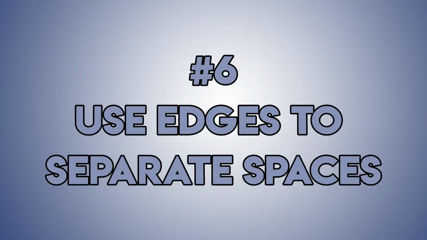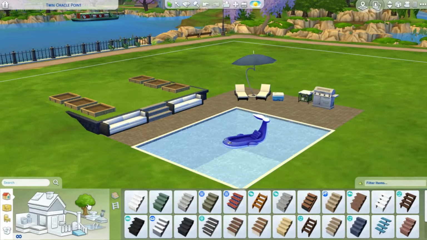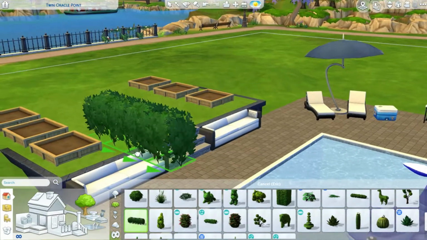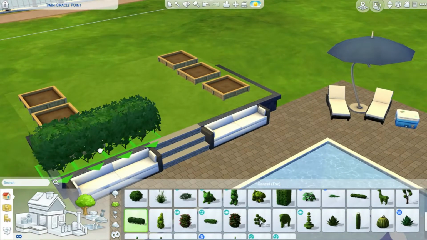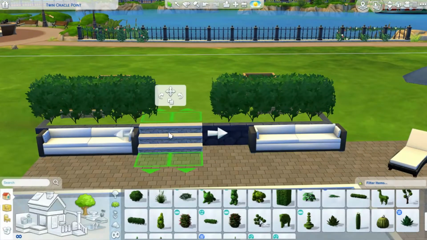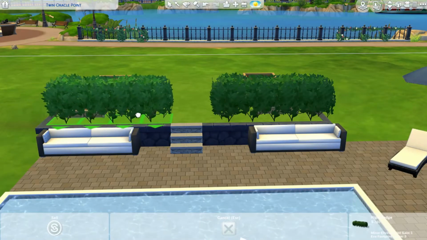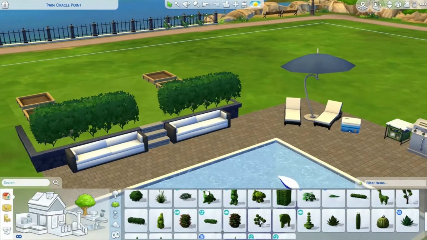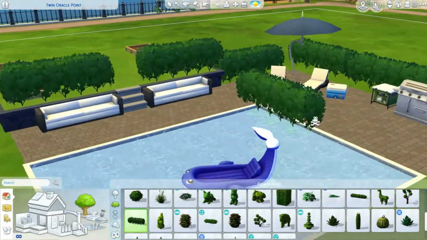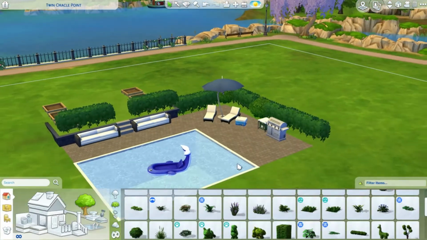Number 6. Hedges can help separate spaces. If you're still on the fence about fences, see what I did there, you can always separate your spaces using bushes. There are a couple of great bushes in the Sims 4 base game that are incredibly versatile and work perfectly for this task. Just plop a bunch of them, slide them together, and separate your areas for a nice, lush look for your gardens.